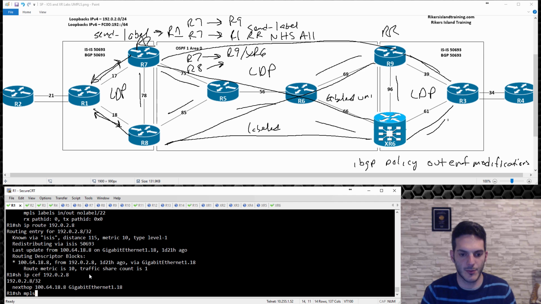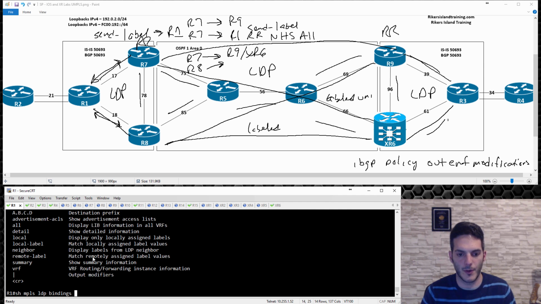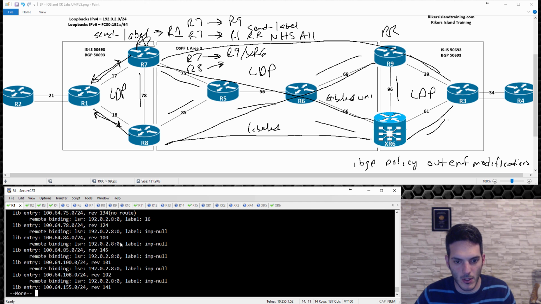If we do a show MPLS forwarding table for router 8's loopback, we end up getting what they call a penultimate hop pop. So if we do a show MPLS LDP bindings for neighbor 192.0.2.8, we should get an implicit null for anything going towards router 8's loopback.